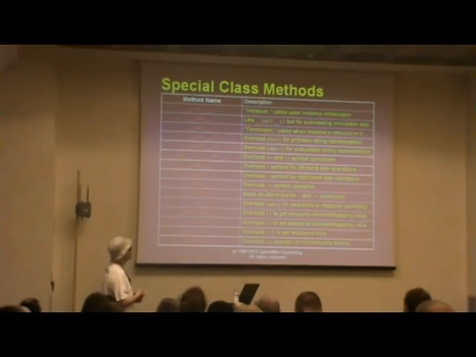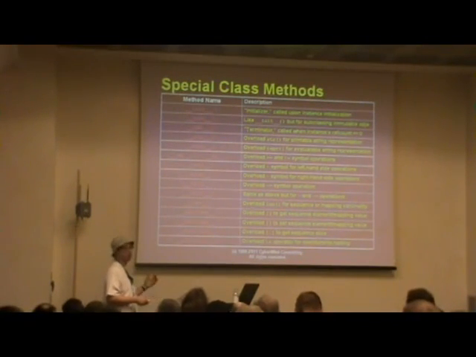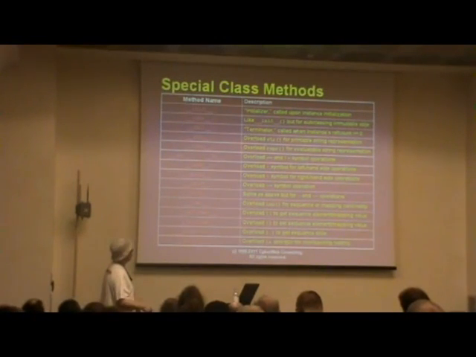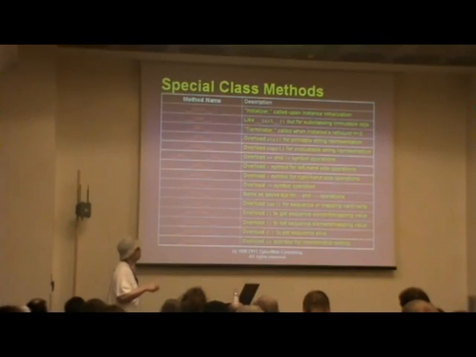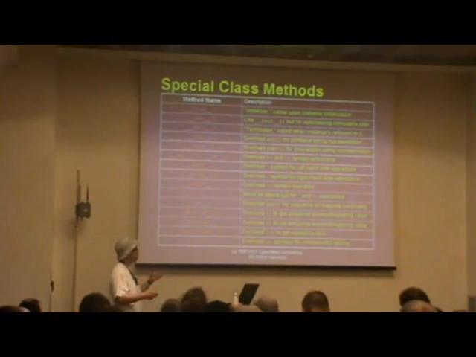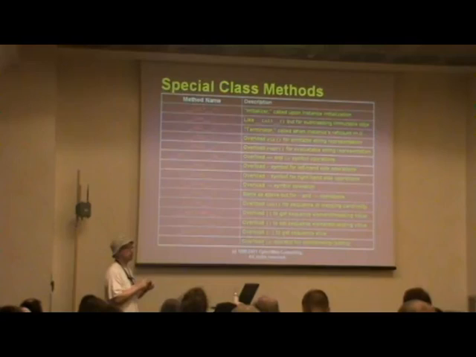Similarly, if I want to be able to use the bracket operator to pretend my object is like a list or an array or a dictionary, then I overload __getitem__, and then I overload __setitem__, so I want to have assignment to my instance, whatever that means for that object. And then similarly, if I want to be able to do slicing, I can do get slice, and I think there's a set slice as well, right? If I want to have the concept of indexing and setting multiple elements in my instance object.